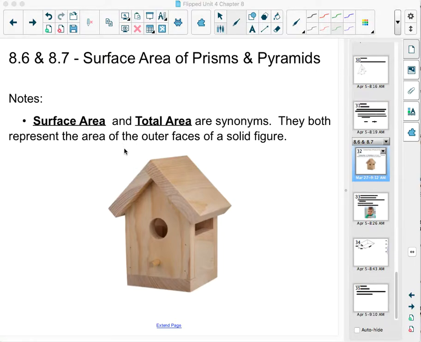Surface area and total area are when we add up all the areas of the outside of the figure. The best way that I can think to explain surface area would be imagine that you built this birdhouse and you want to paint it whatever color you love. If you're going to paint this birdhouse, you are going to paint this piece of the roof, along here, this side of the roof, the front, the side, the back, the bottom, the other side. Pretty much you want to paint every surface on the outside of the birdhouse. Everything that you'd be painting would be the surface area.